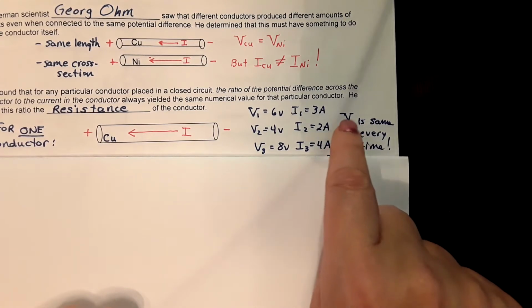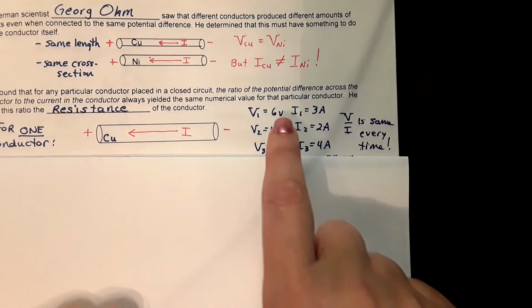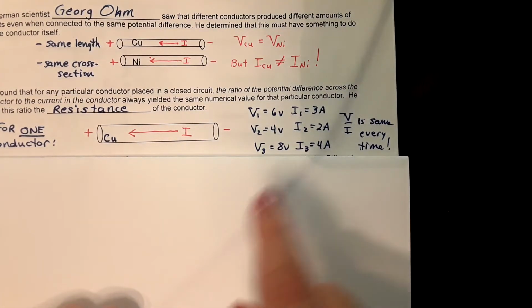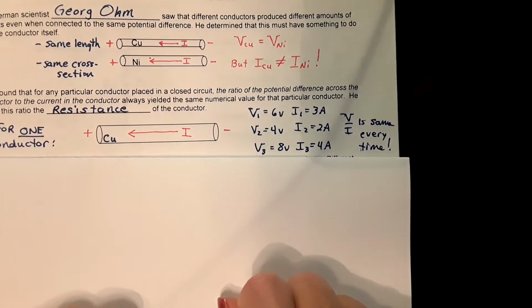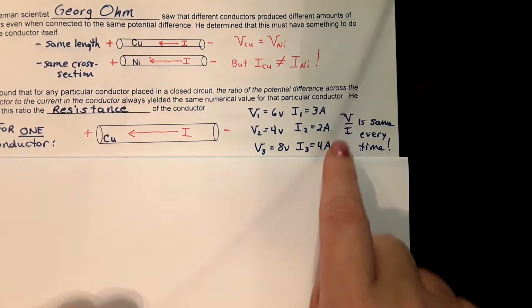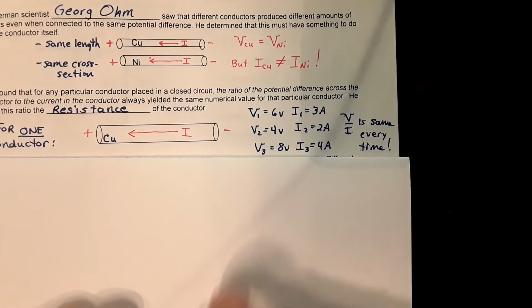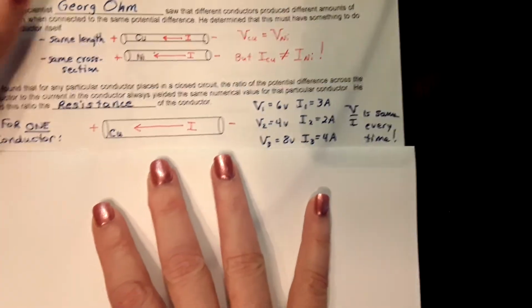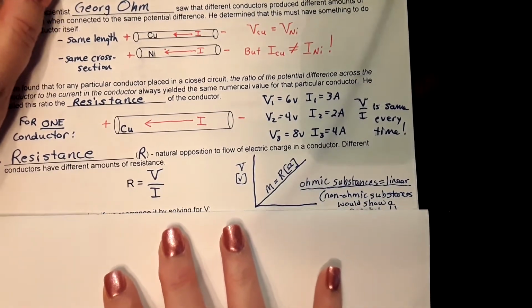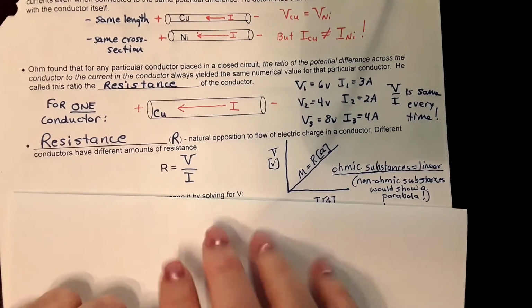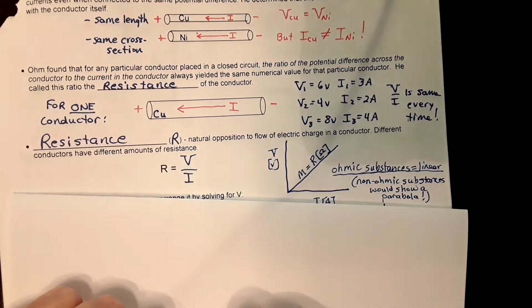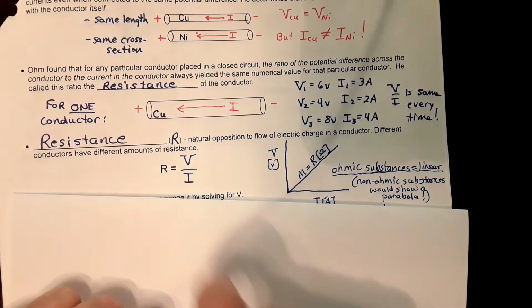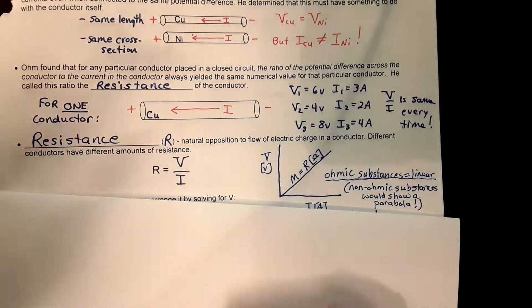So I want you to notice that the potential to current ratio is the same every time. This ratio is basically the resistance of that conductor. A different conductor would have a different potential to current ratio. All right, it might be a third instead of a half. So the resistance can be measured by simply looking at the potential to current ratio. In other words, potential difference divided by current. All right, we use a capital letter R to indicate resistance in the formulas.